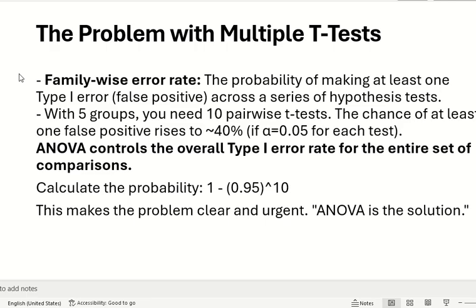There is another name given for it, which is called conditional probability. If this happens, then what is the probability of this happening? If A is equal to B, then what is the probability that B is equal to C?